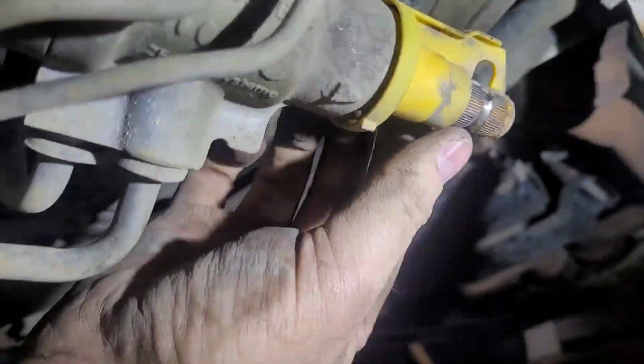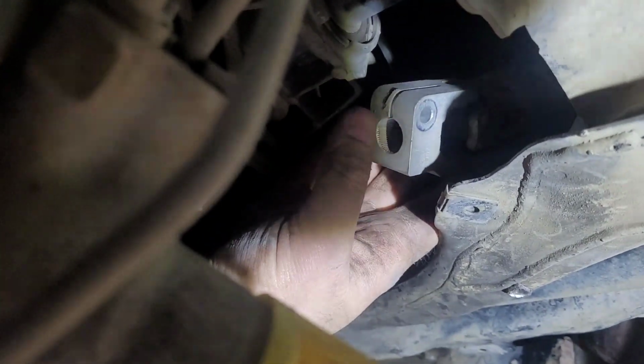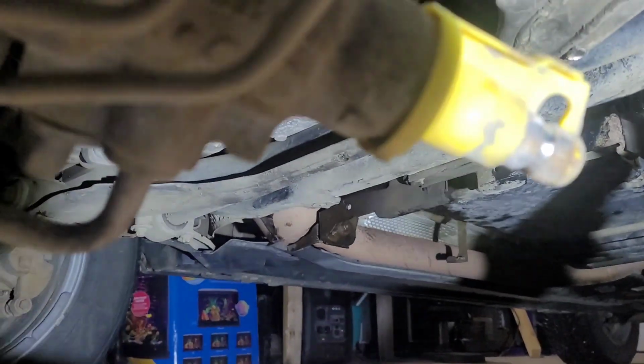I had to drop the whole rack and pinion. Had to separate it right here from this here. So there's a little bolt you pull out of here, and then you pull that out of the splines over here. Your starter goes up into here.